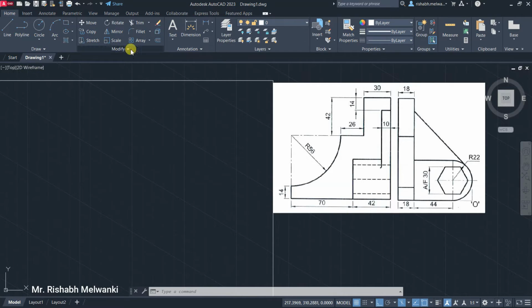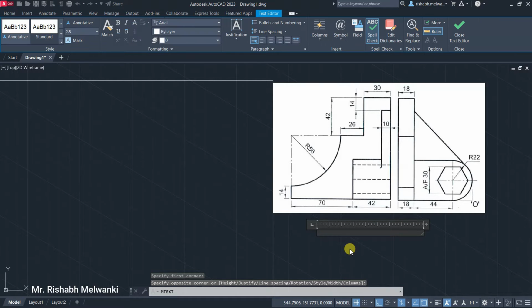So I'll write down the dimensions. Length into width into height. So total length is 70 plus 42, 112, into, next is width.